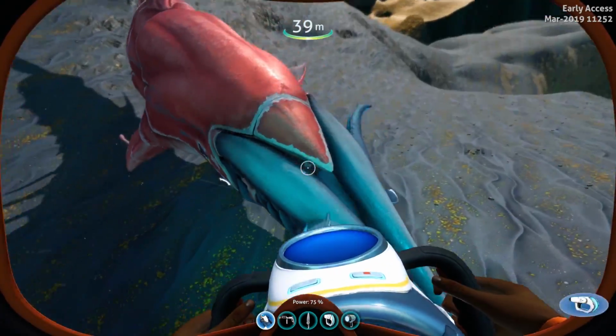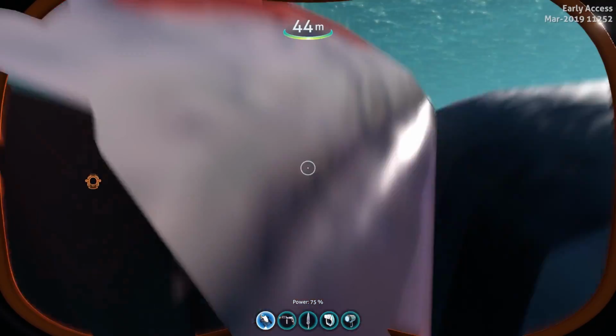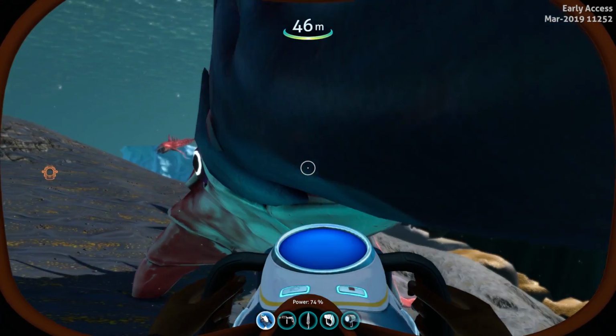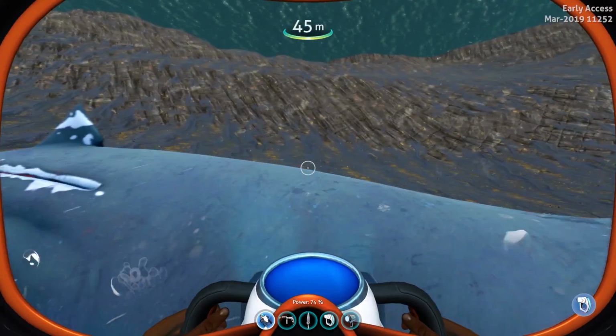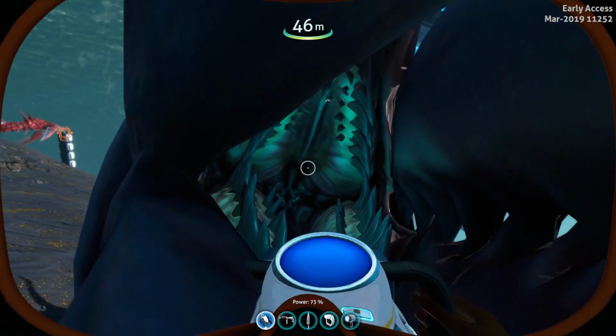This giant guy right here is going to be nuts. Look at that. I could swim inside its mouth. Oh, God. That is terrifying as all hell. Look at this. I can literally get inside its mouth. Can you not? Get out of here, man. You can't even grab me. Like, I have no damage on, so you're not going to do anything to me.